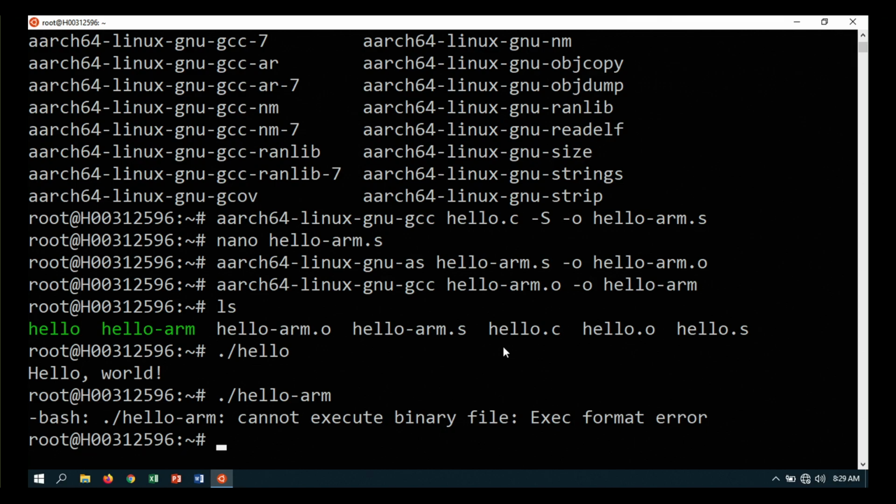Okay, so why did we get this error? Yeah, it can't execute binary code for an ARM processor when we're sitting here on an Intel processor. It's not capable of doing it. Okay, so how do we do it? Well, we use an auxiliary tool to emulate, and that is called QEMU.